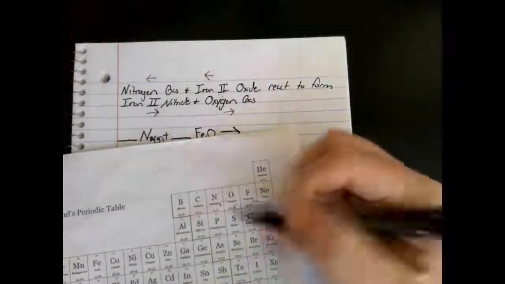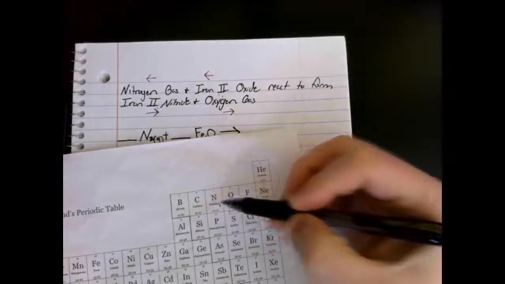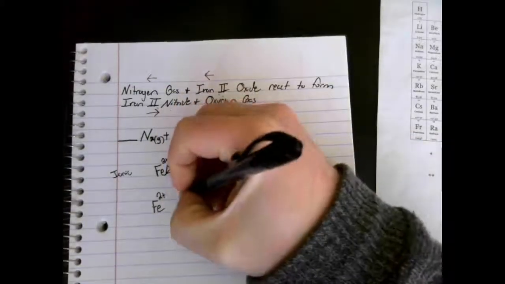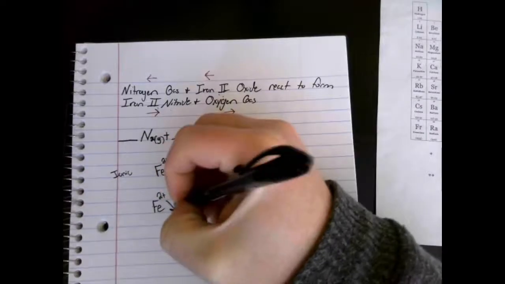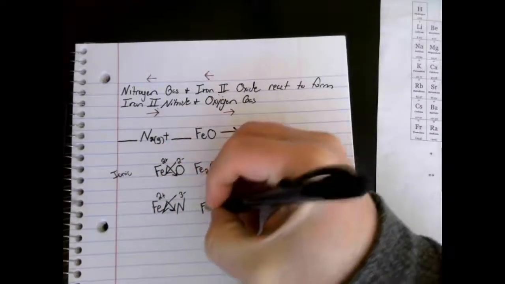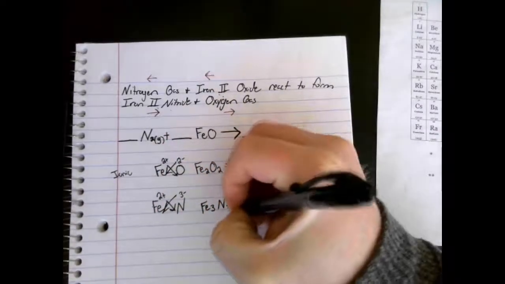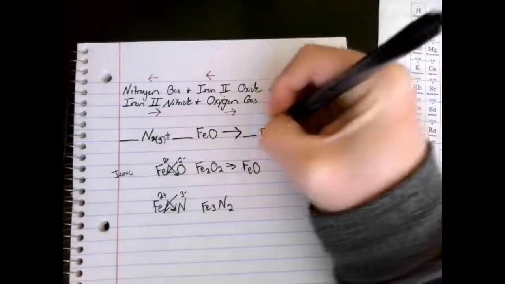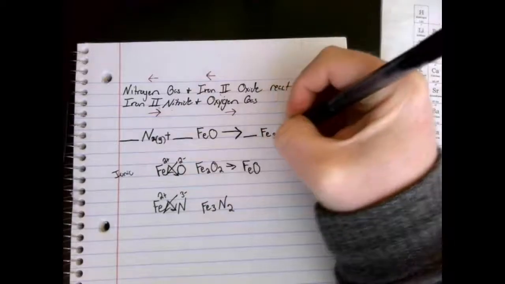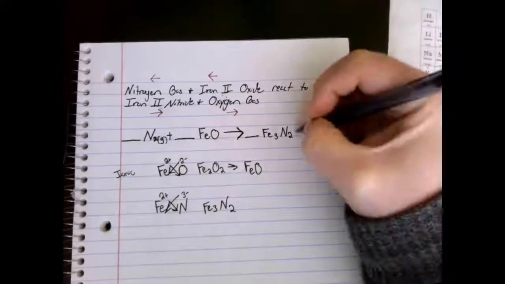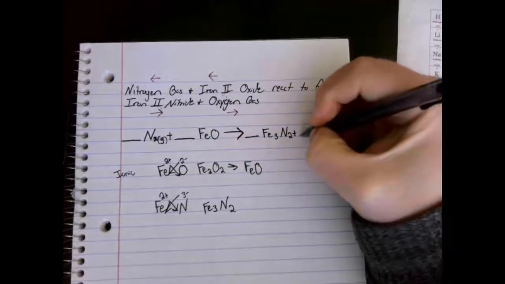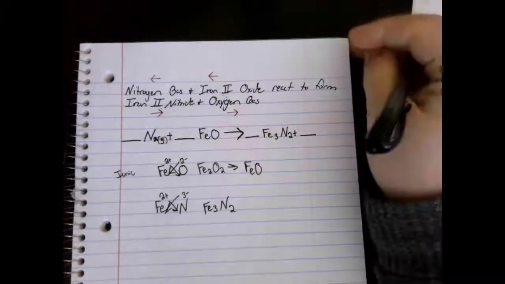Nitrogen is one step further to the left, so it's going to be negative because it's above to the right, and it's 1, 2, 3 steps away, so it's going to be -3. We're going to cross our charges. We get Fe3N2. We cannot reduce that, so we are good. It is as simplified as it can be. Then we'll put our plus, so iron(II) nitride, and we'll leave a gap so we can go back and balance it.